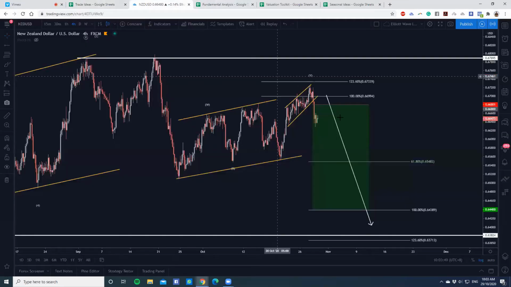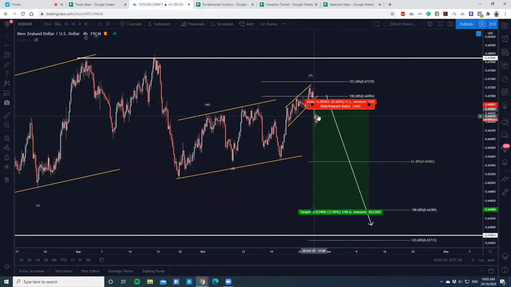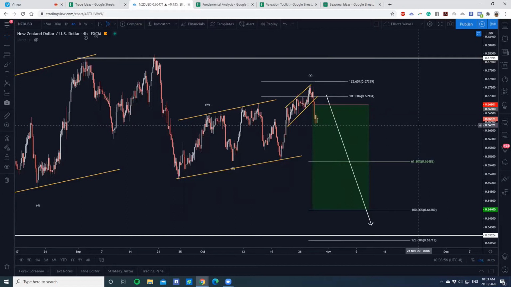Okay, so the idea here is, again, we saw an impulse, and right now we do have a small correction. The thought process behind it is that after this strong impulse to the downside, and it starts to show signs of a correction, I do not anticipate price to go back up to where we get in. If price does go back up to where I get in, I'll be more than happy to exit this trade anyway, simply because it means that it's forming perhaps another pattern already.